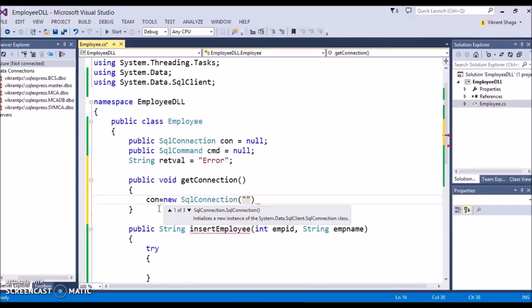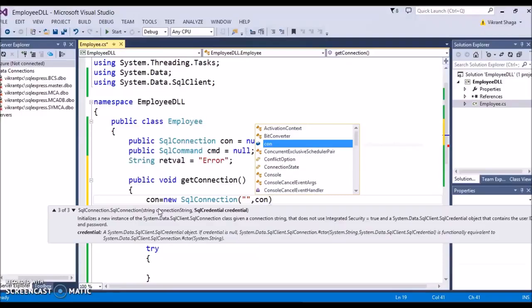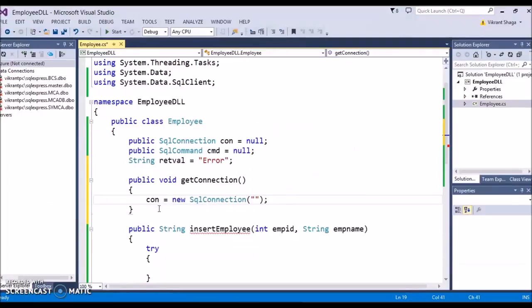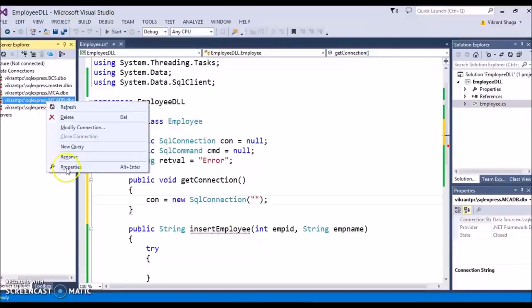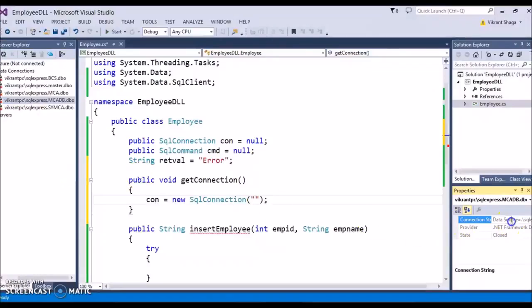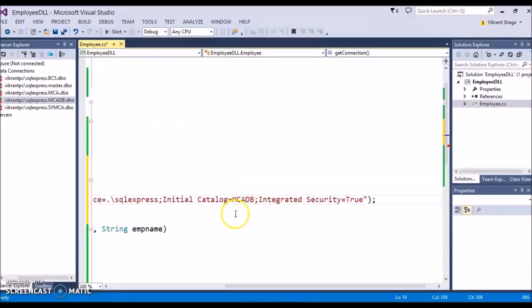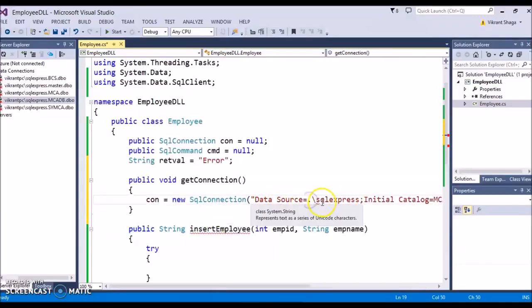I need to pass a connection string over here. Like in the last practical, I've shown you how to take that connection string. Just select this database, right click properties, and you'll find the connection string. Paste it over here and provide one more slash.